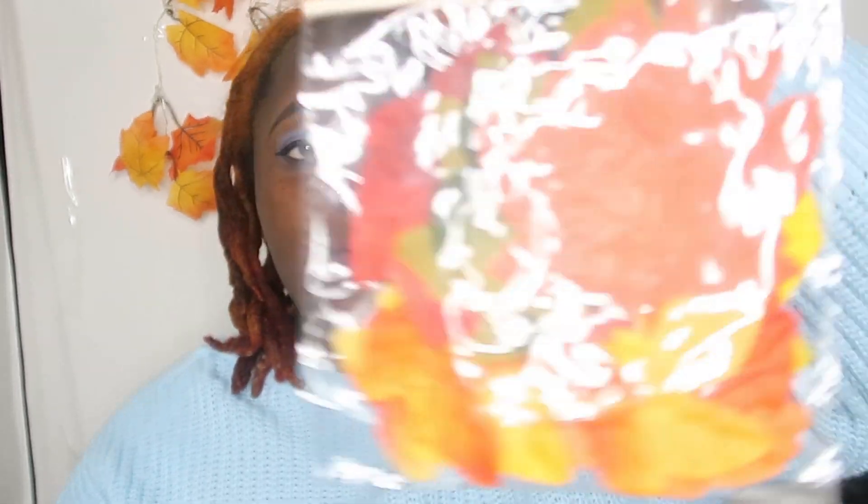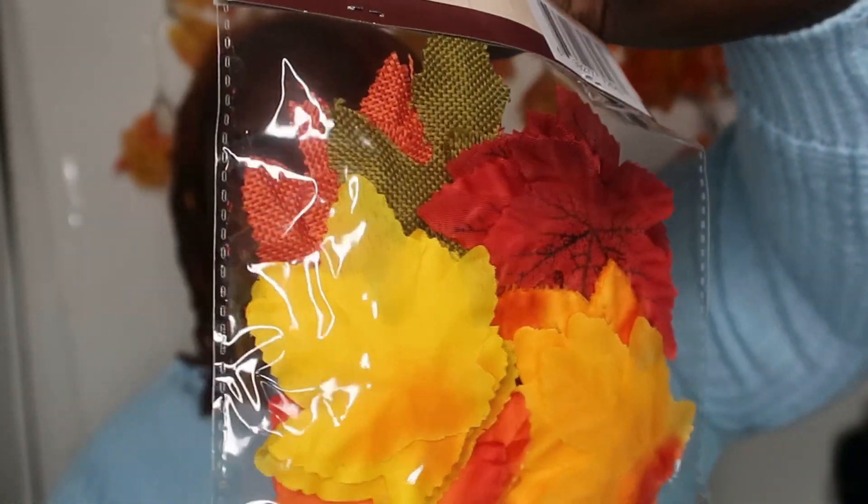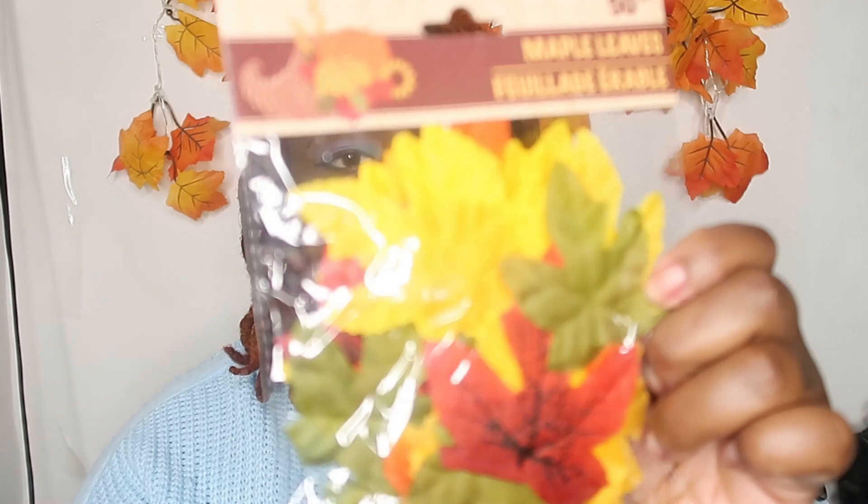I really, really was hoping to find these. These are some fake fall leaves — they're so pretty and they're maple leaves apparently. I like the colors: yellow, green, and red. That's definitely what I was going for for the project I said I'm working on. I apparently brought two packs — I didn't realize I did that, so there are 50 pieces in here. I was picking up things because I was so scared I wasn't going to find anything, or if I went back everything would be gone.